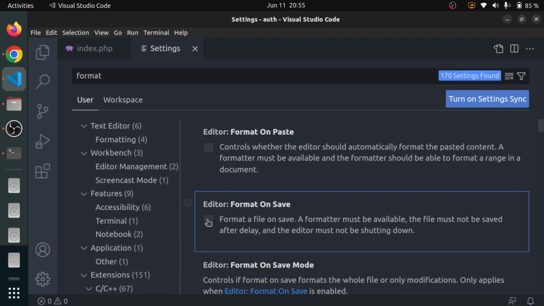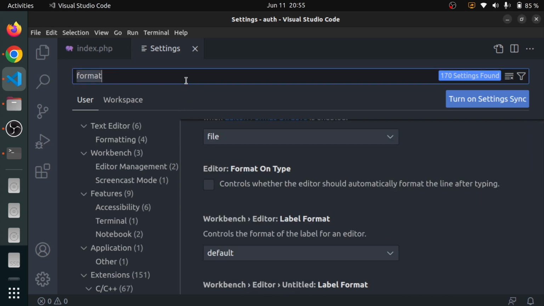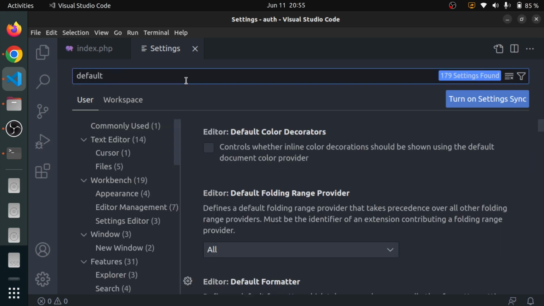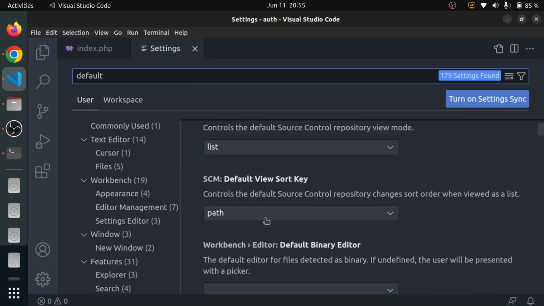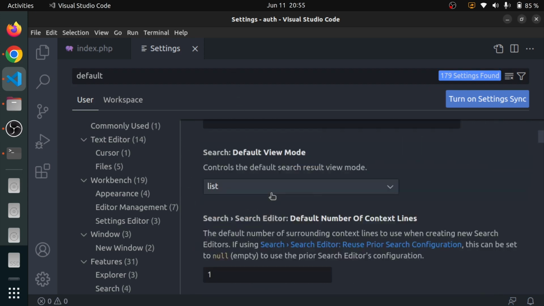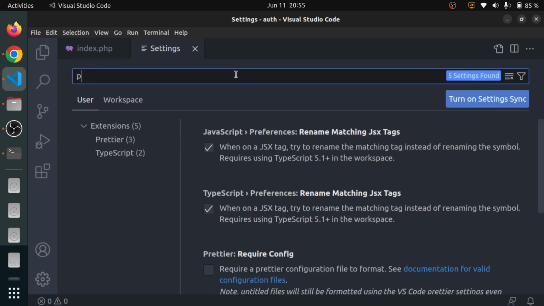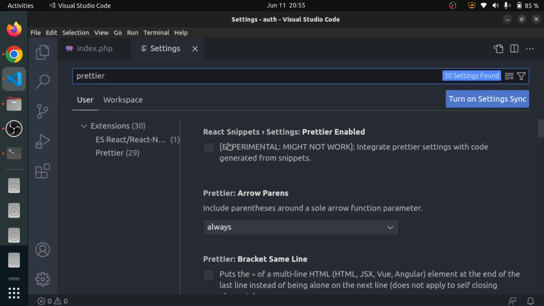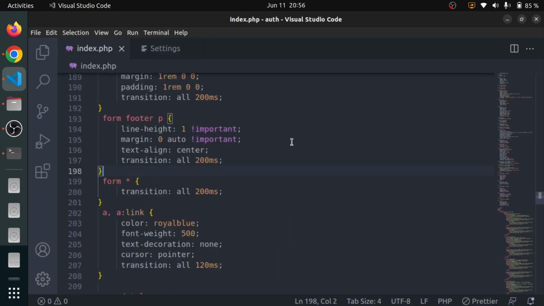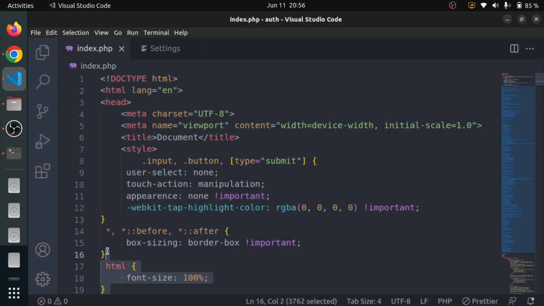So format on save. Okay, whenever someone saves, it should format. And I should also see default formatter. Who is the default formatter? I don't know it. Let me write just Prettier. Okay, no problem. Let's just get going and just format this code by hand.